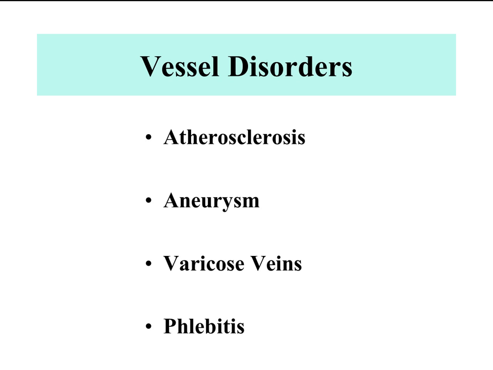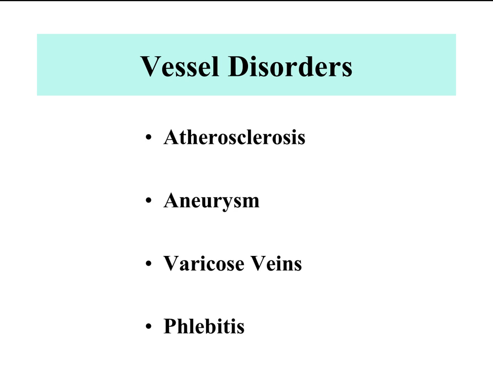Varicose veins is abnormal, irregular dilation of the superficial veins. It's increased back pressure. Remember, those veins have those valves, and you have to move the blood through those veins through skeletal muscle contractions, and from crossing the legs or sitting a long period of time, the blood may pool and increase the back pressure, and it causes these abnormally irregular dilations of the superficial veins, and that's where varicose veins come from.